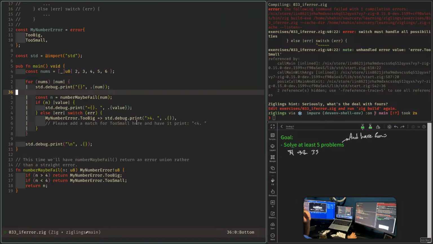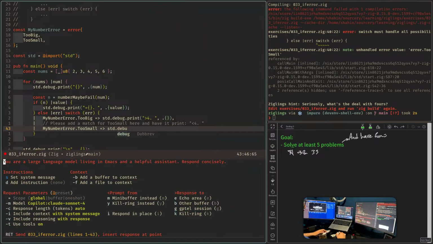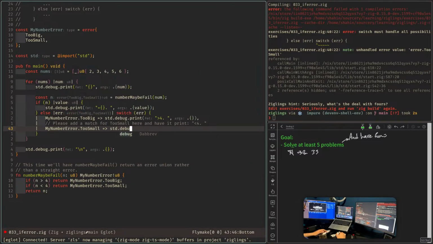Put it as a match for too small here and have it print less. My number too small. Let's see. Actually, print the complete is easier. It should have worked. That's because I need to automate this.